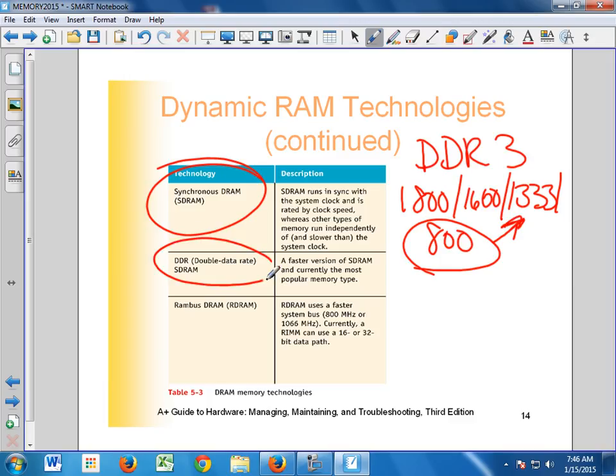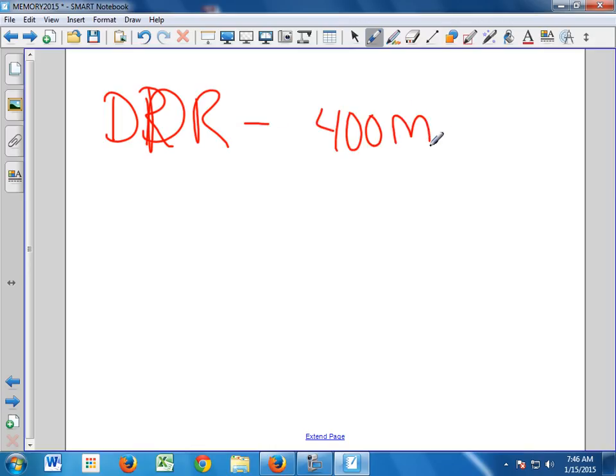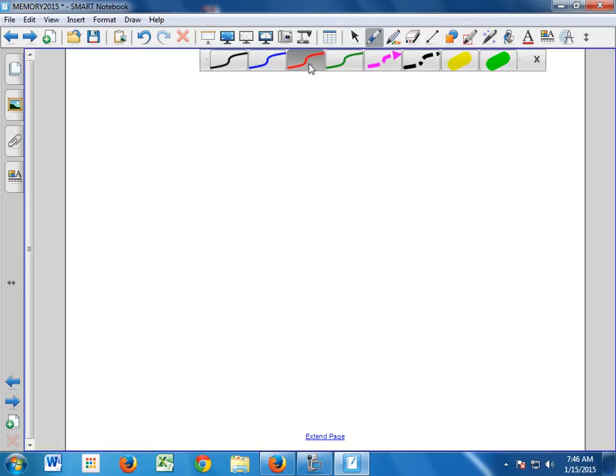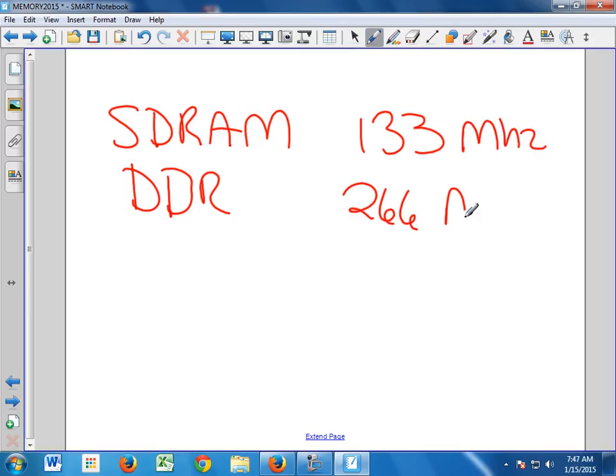It's called DDR because it's double the data rate of the original SD-RAM that came out. Don't get hung up on that, because that was only true for one day when it came out, right? The fastest SD-RAM was 133 megahertz, and when DDR came out, and we didn't call it DDR1 because it was the other one, it started out at 266, which is twice 133. So it was double data rate, but then DDR became 400 megahertz. Now the DDR, it's not double anymore, but that's where the name came from.